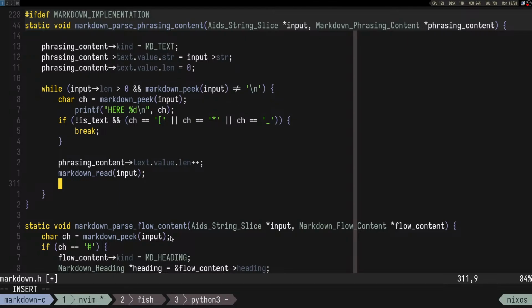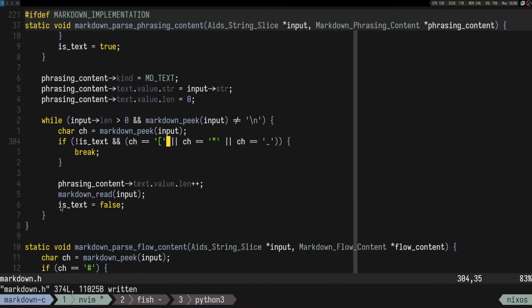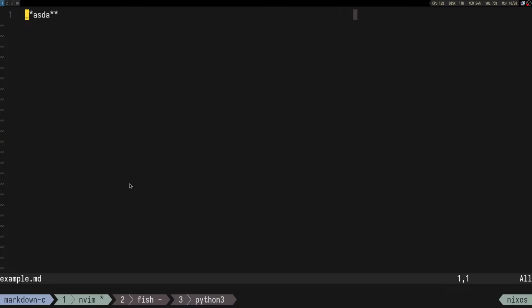I guess that's my bad. So is text should become false after the first iteration. Okay, so maybe that was my mistake there. Okay, nice. So we have some text with underscore, then some emphasis, and then some other text with star. Okay, so here we need to reset this text. Okay, makes sense.